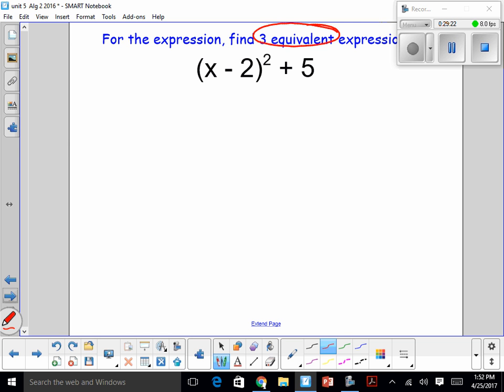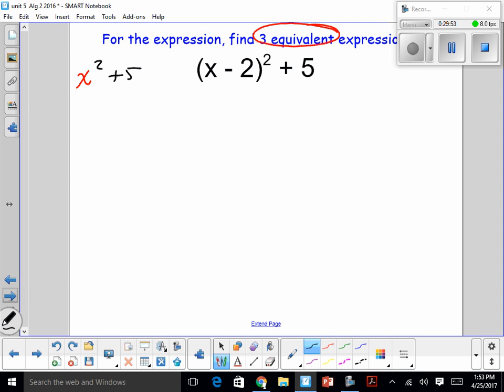I'll do it with just x's because that might help someone who could confuse them. I'm writing a brand new problem that looks the same right next door to it. So it doesn't have this whole x minus 2, but I'm just writing a brand new one. Can someone say another way to write x to the 2nd power? There's another way we can write it that means the same thing. Good job.